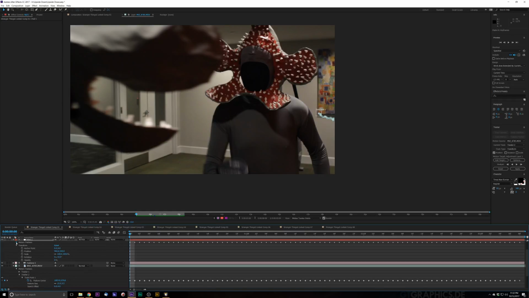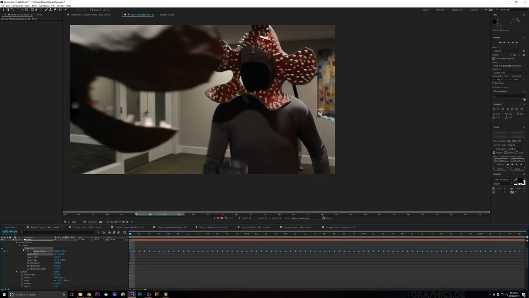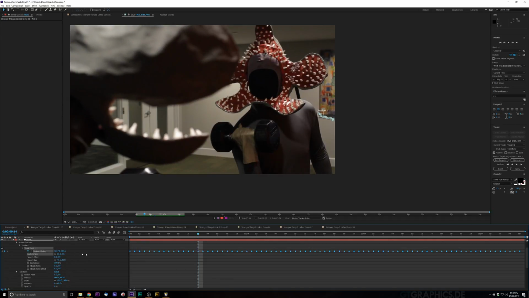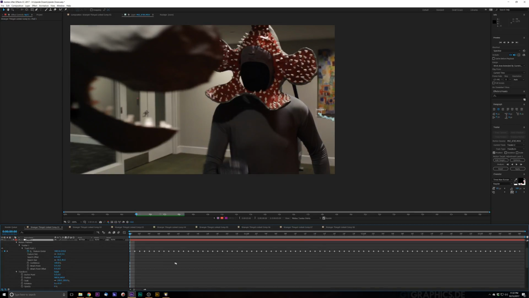There we go. Motion trackers, tracker one point. Hopefully that does okay. Okay, yep, that's good. Not exactly what I wanted, but whatever. It works.